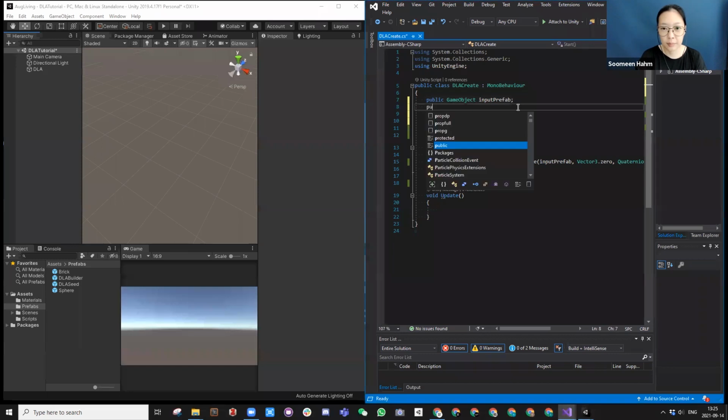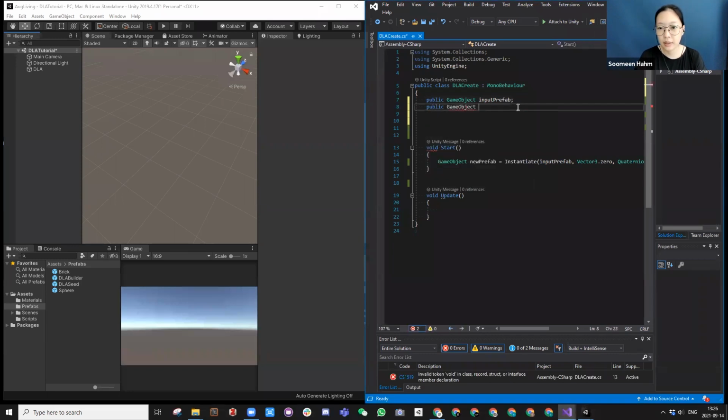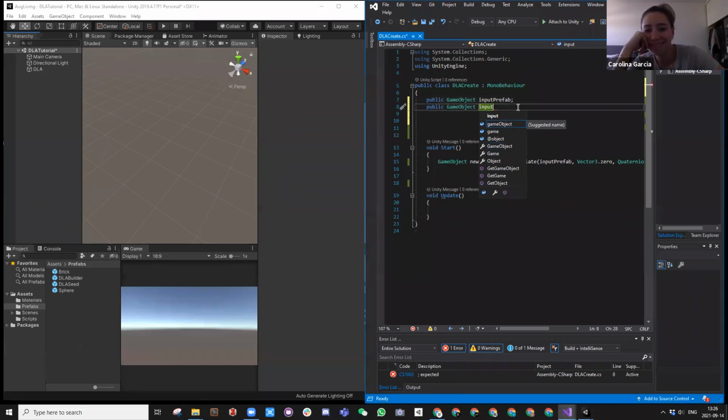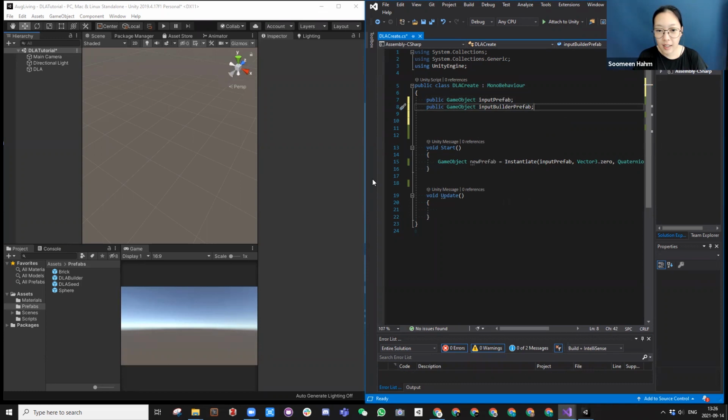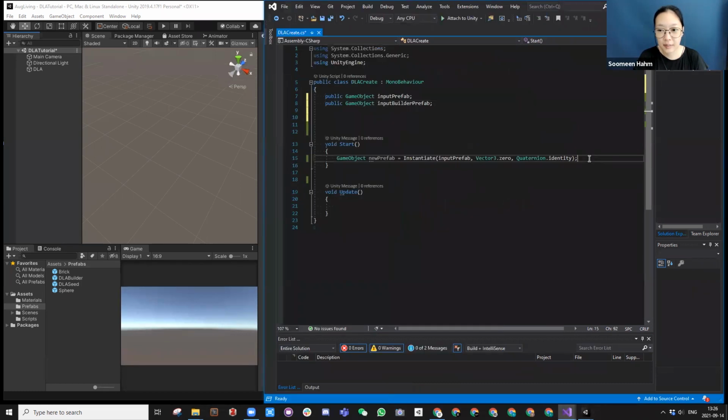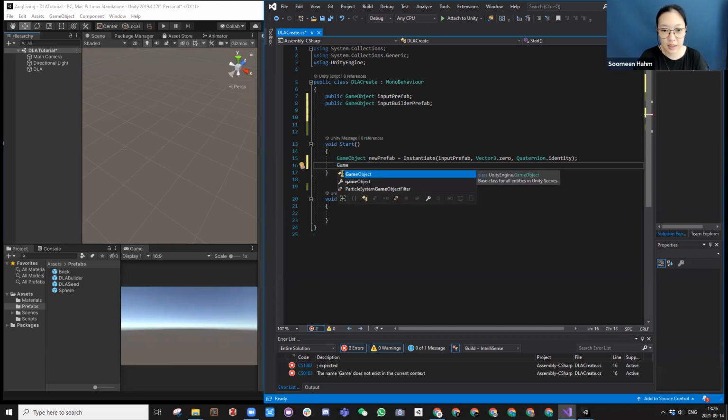All right, so let's bring that in. Public game object. What should I call it? DLA input bird builder prefab.